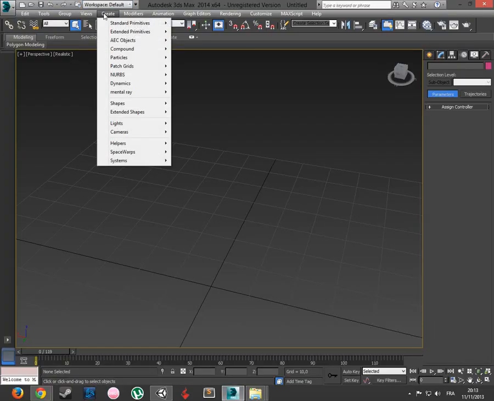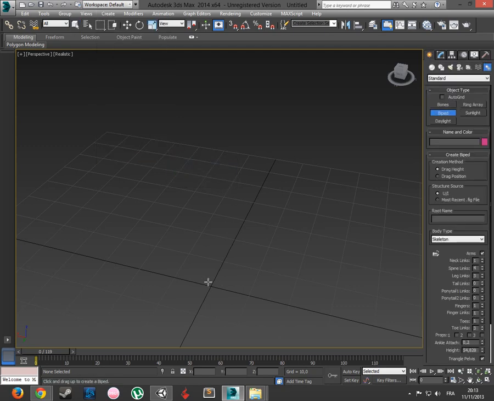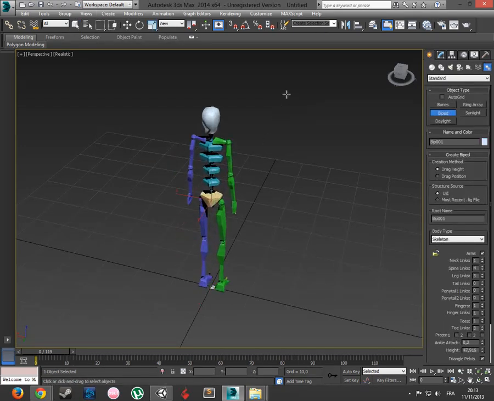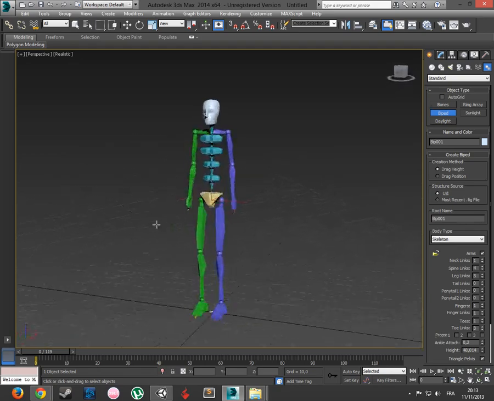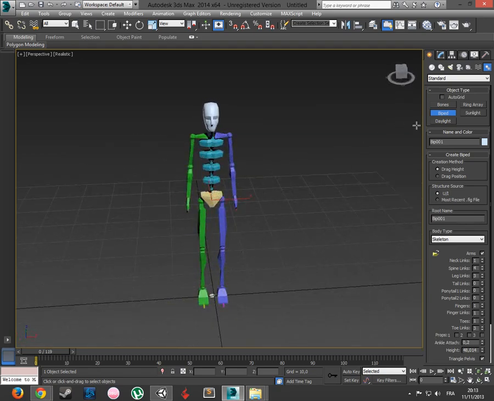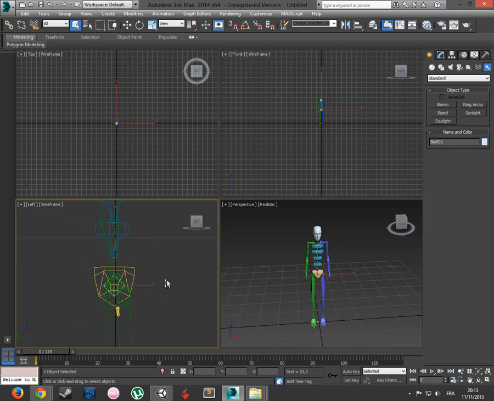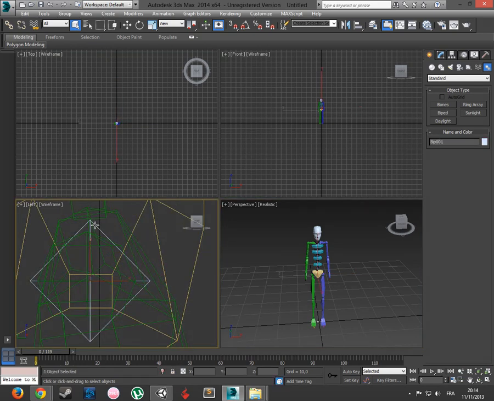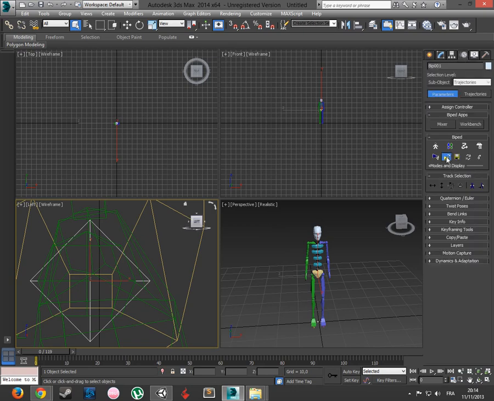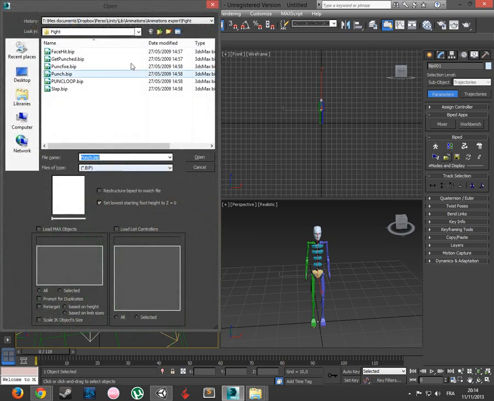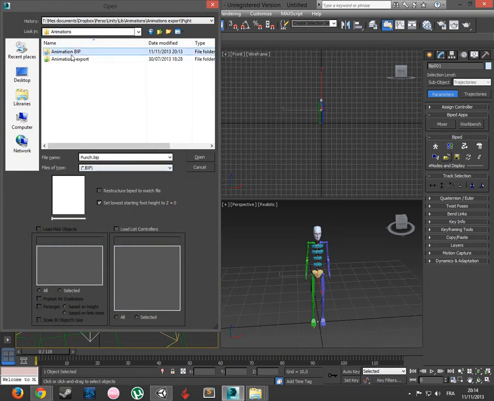So you just have to create a Biped. I click, then up. That's a good Biped. And I have to import the BIP file. So just you have to select, Alt W. You have to select this little diamond here, and then you go here and you click on load file, and you have BIP, and you just have to select it.